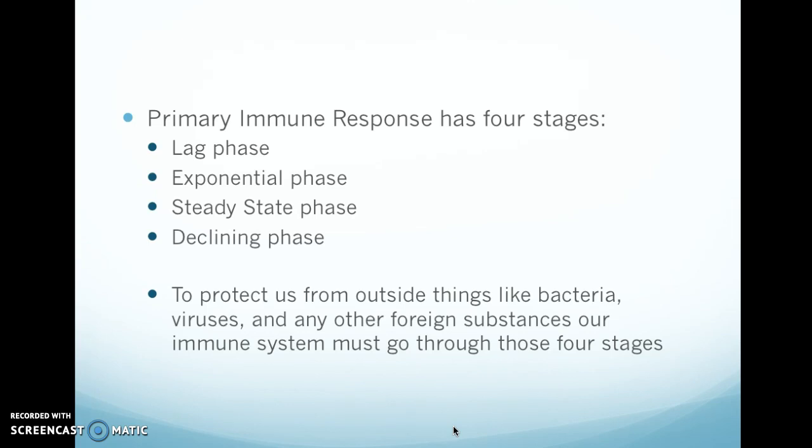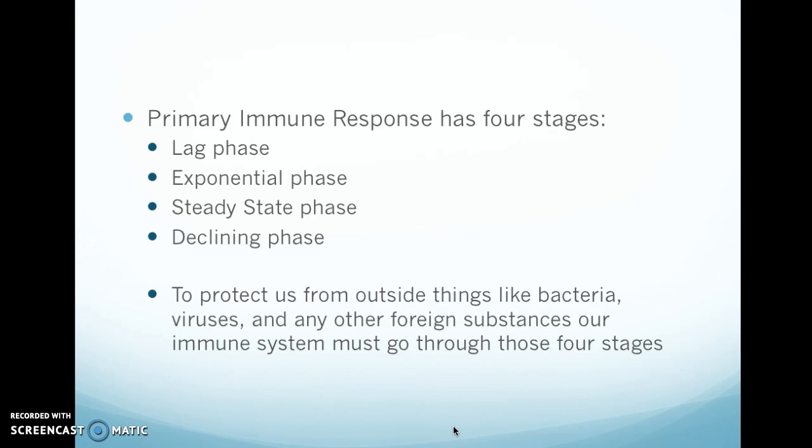The second stage is the exponential phase, and this is where you get a sharp rise in the levels of antibodies which are trying to fight off the infection. These are secreted by plasma cells. So that's the second stage. And then the third stage is the steady state phase, which can also be called the plateau phase. The antibody levels stay pretty consistent due to the continuous secretion of antibodies to replenish any that have been damaged. So this is where you start to level out until you get to the declining phase. So that's the third phase.